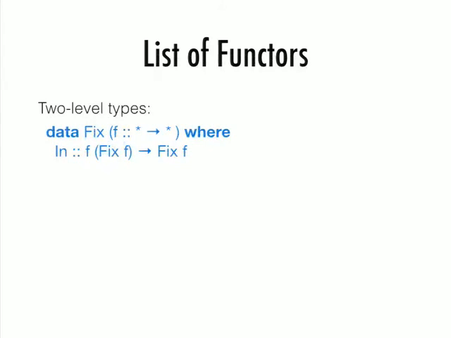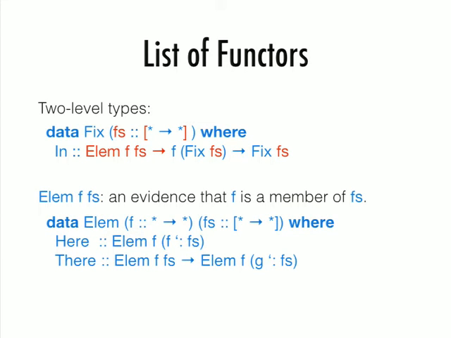As you can see, this Fix takes a functor, and in the reps, an F of Fix F to a Fix F. What we do here is simply to allow Fix to take a list of functors instead of one functor. This list uses the recent extension to GHC data kinds, which allows certain types to be promoted to kinds. Now this In operator takes a Fixed F of Fixed Fs to Fixed Fs, provided that F is an element of Fs.